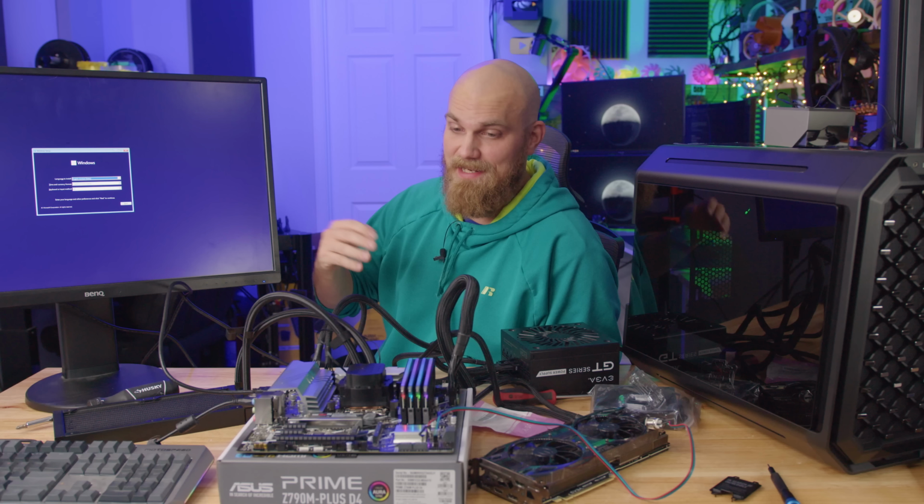For cooling, Deepcool sent over their Infinity Series LT520. It's a 240mm AIO, and I think it matches the color scheme that's going on in this motherboard quite well. Should look pretty cool. So choosing a graphics card for this build was the toughest part for me.